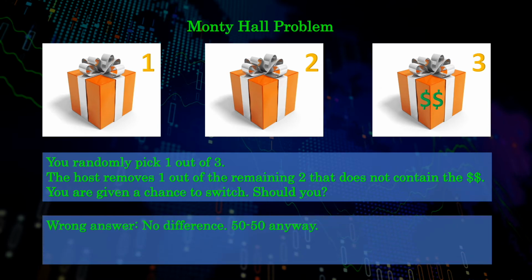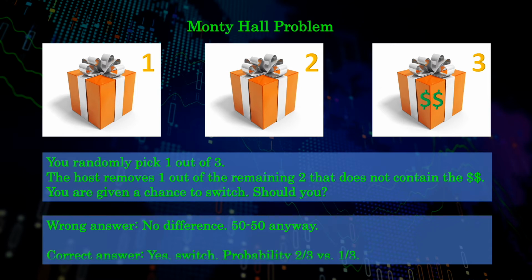Many people think there's no difference whether or not to switch because they think the probabilities of both boxes containing the money are equal, 50-50. At the first thought, that seems to make sense. You have 2 boxes, one of them has it and the other doesn't, and each one has the same probability as the other, so why should I switch?